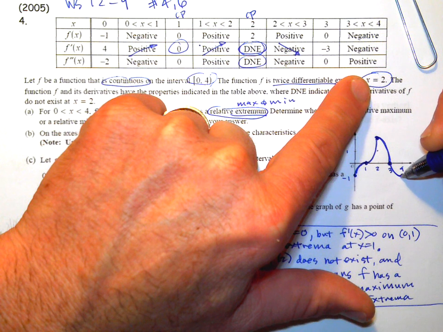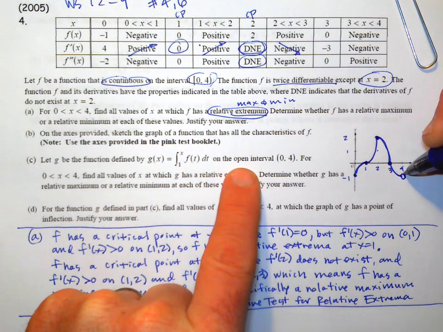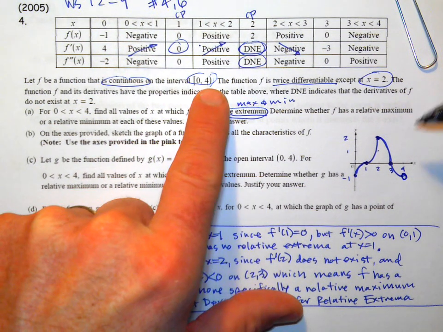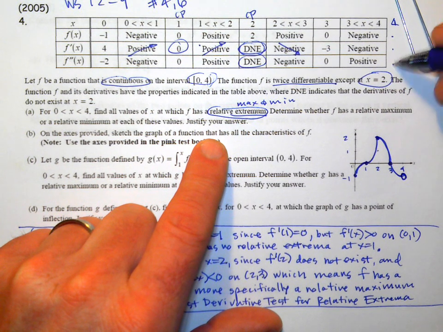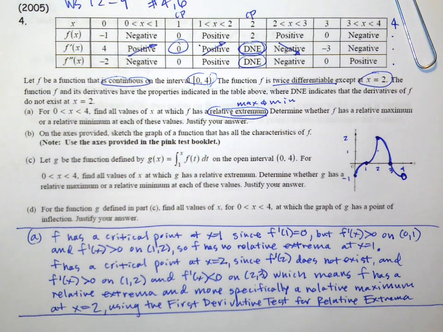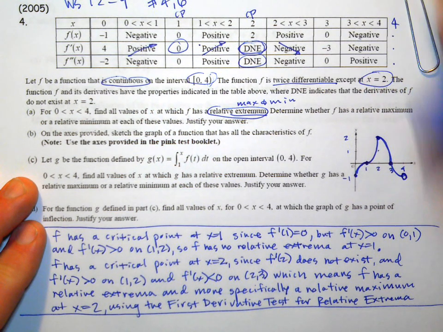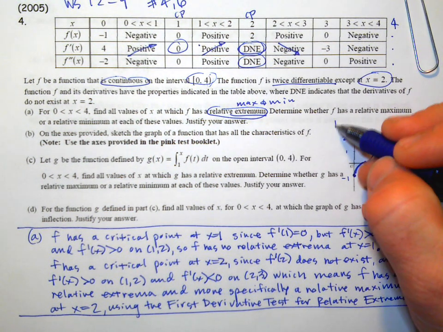And then I think we should put an open dot here, because we don't really know information about 4, right? We don't actually know the value of 4. So something like that. Now, this is the only time I've ever seen this on any free response problem in the 20, 30 years of free response problems, like sketching the graph. So probably won't happen for you, but that's part B.